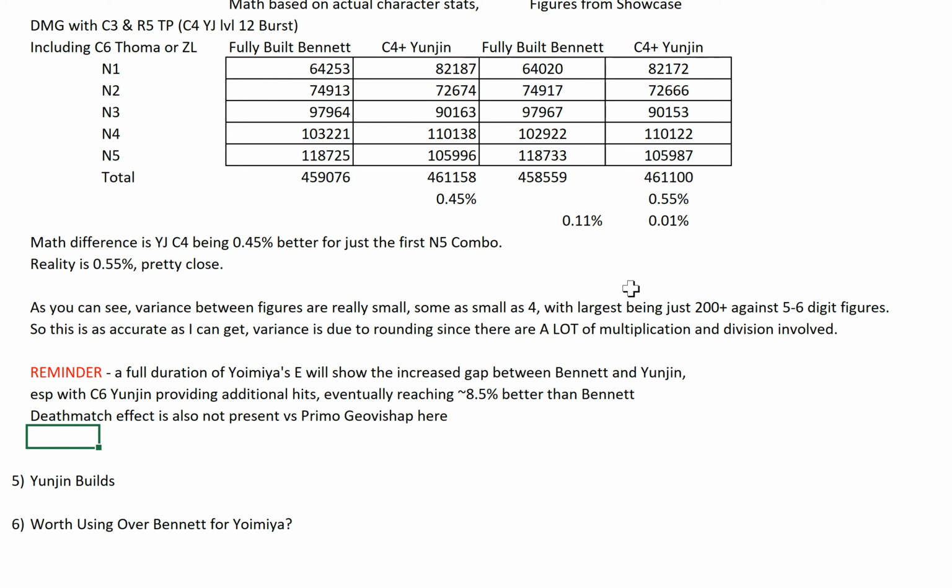So in a sense, you can say that the showcase that I'm doing now is kind of skewed towards Bennett, because C6 Yunjin doesn't get to showcase her ability. Jovichek also dies really fast, so we can't showcase the full duration. And please don't ask me to retry with a different weapon. I have had enough of doing test runs with Yoimiya and Yunjin for some time now. Okay, enough. But the main thing is, I also feel that the message should be clear enough now.